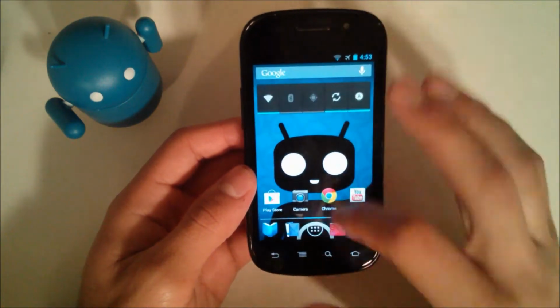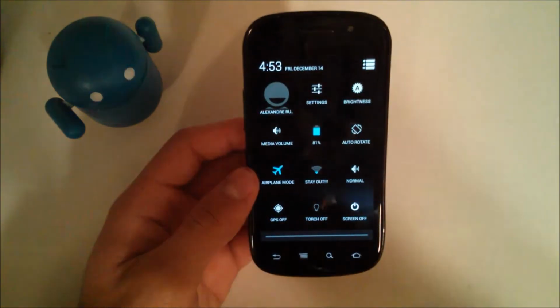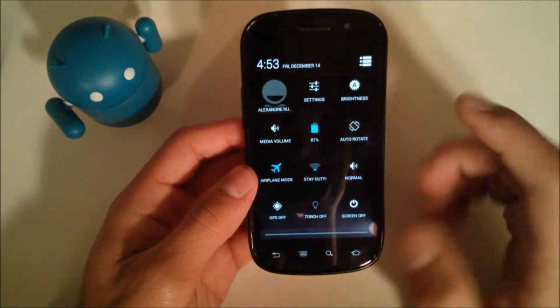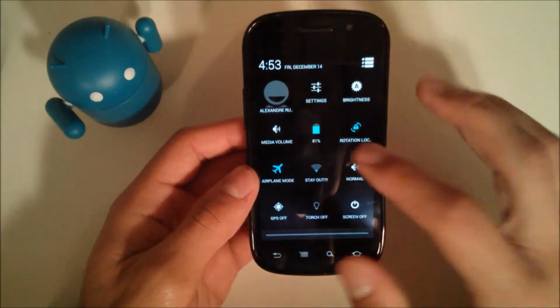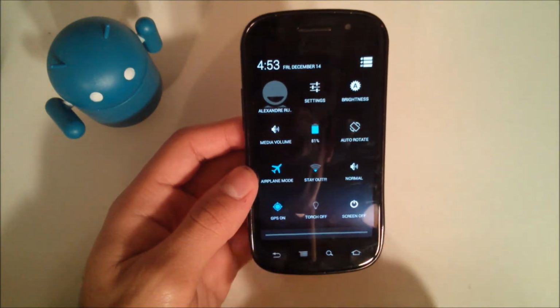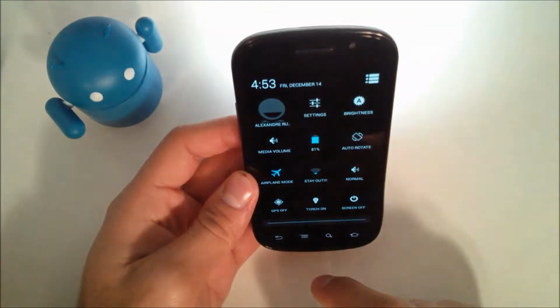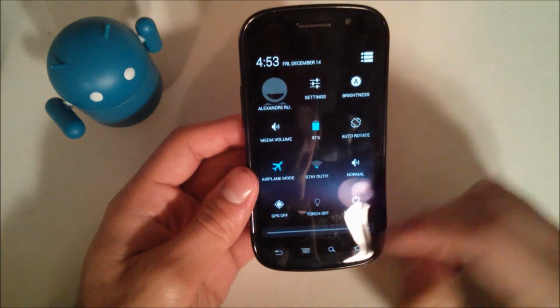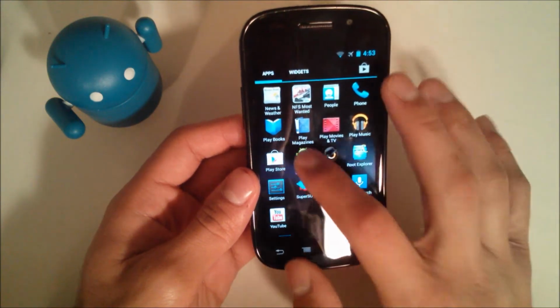We do have quick settings, like I kind of showed you up here. These are now toggles rather than just quick settings, sort of what I feel Android 4.2 should have had. But you can turn GPS on and off. You can have your torch, which is the flashlight. And you just have a whole slew of options to toggle.